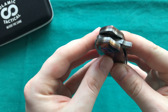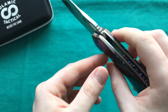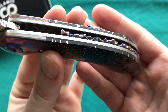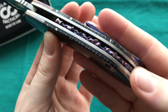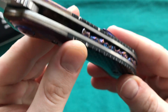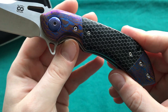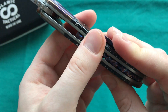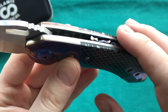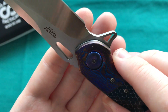Another neat feature is the detent ramp — that little cutout on the tang of the blade makes it very easy for the detent ball to slip off the lock face and onto the tang. They also have internal stop pins milled into the titanium liners, which are fixed onto the blade, creating a very clean look with only the backspacer and no external stop pin. The backspacer is intensively carved and anodized — one of the signature pieces of Olamic Cutlery — very nicely done. The overall concept is a bit over the top for my personal taste, but I can certainly appreciate the craftsmanship.